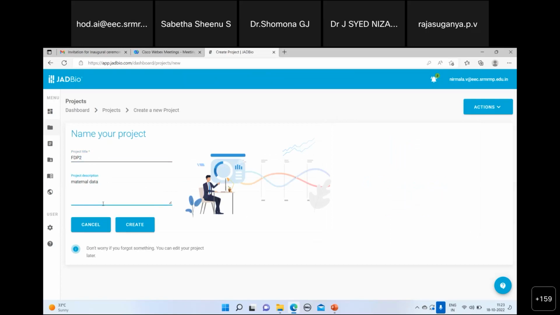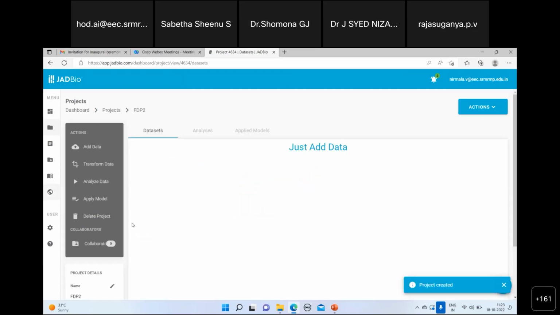you can give a description of your project, because as you start creating many projects, you may get confused where you stored your data, because the problem I normally face is after I finish my work on a paper and I submit it to the journals, you know, some journals take close to 2 to 3 months. Then when they give back their comments, I actually forgot what work I did on that paper. And I have to go back and see what were the results, what features I used and things like that. That takes a lot of time. So if you give some description about the data, it is well and good.